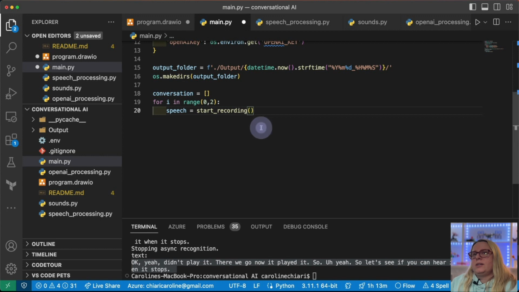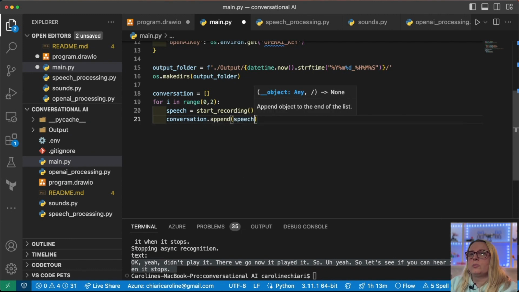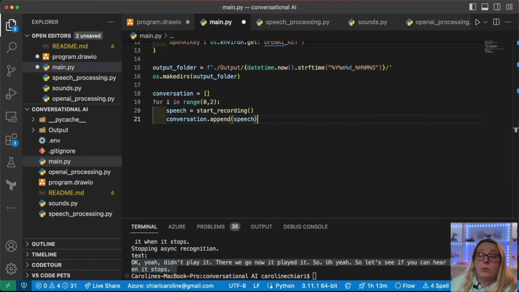Cool. All right, let's do this. So conversation, what we're going to do is we're going to get what you said. We're going to do conversation.append, right? We're going to add what we said to the conversation. And now we're going to get a little bit creative to create the prompt for OpenAI.